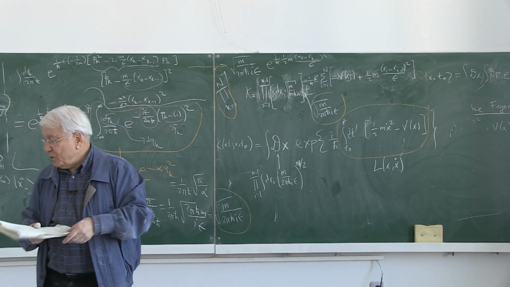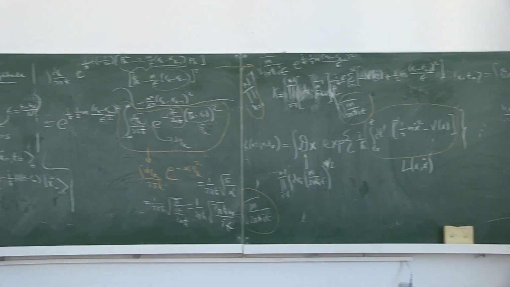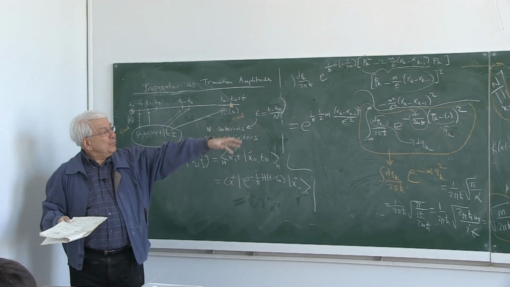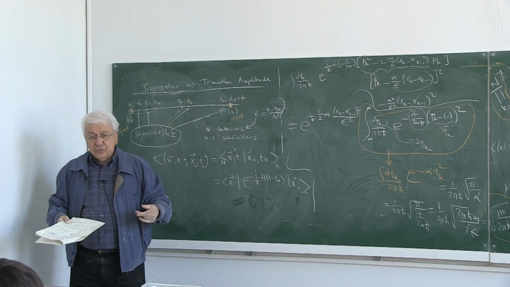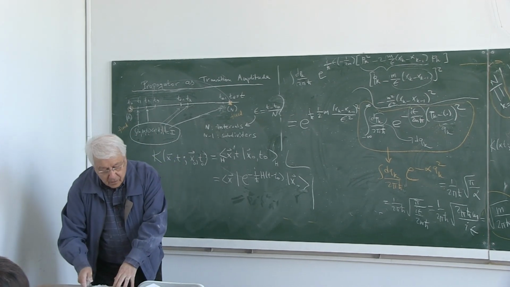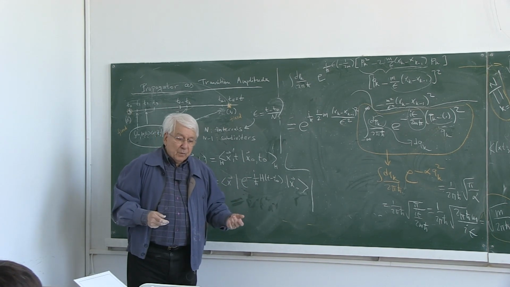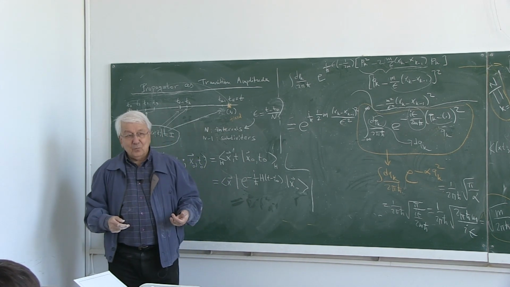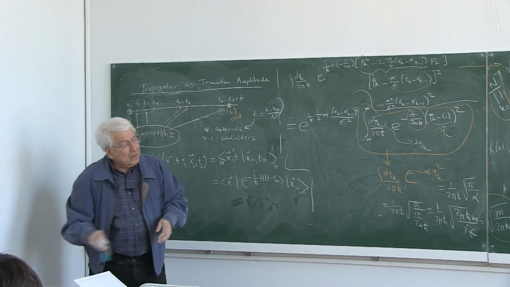You'll see life will be quite tough, but it is worth it, really, because you don't borrow anything from the canonical substituting to get a result. You do it from zero. Till now, we have been constructing everything from scratch, from the very definition, and the construction of the explicit form of the free particle propagator also will be done using the same logic. From scratch we'll construct it. And some of you may say, it's not worth it, it's so difficult, perhaps we should stick to the conventional. Of course, that's a matter of taste. We'll see after the break.